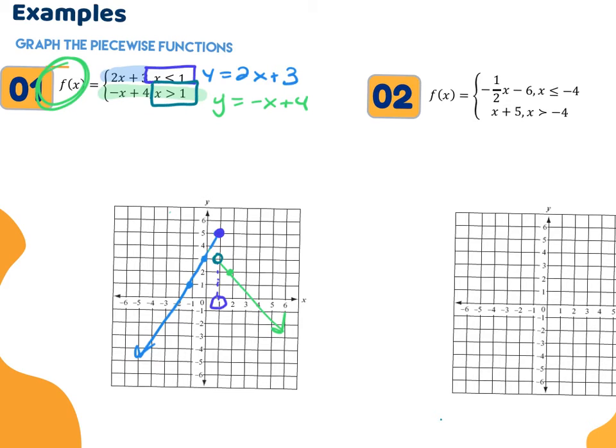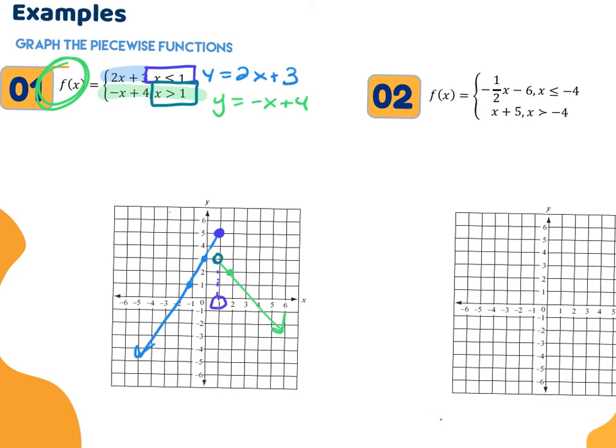So when Notability started doing the partial erase, I was like, this is so good. Yeah, because you used to have to erase the whole line. Okay, but think about the fact that you're going to do this on paper. So you're going to erase with an actual pencil. You can either make it not so dark and then go back and darken it. But you're going to do it with an actual pencil. Okay, now I'm going to show you the second method for the next one.